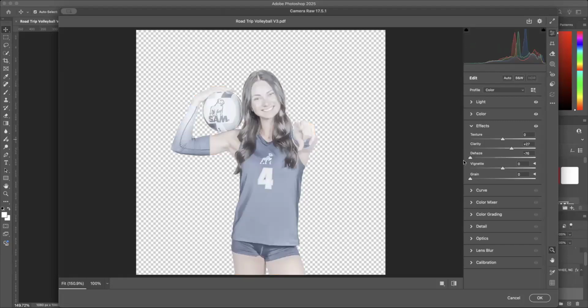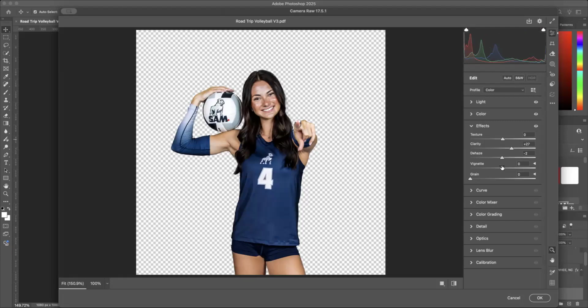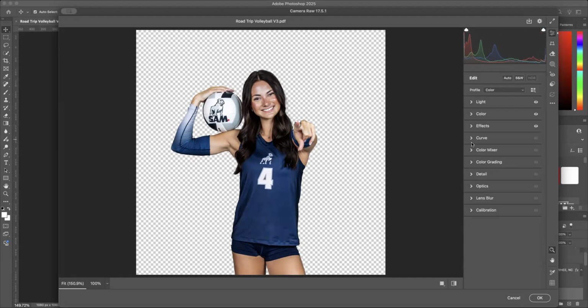You can again play with all of these things that show you some different looks that you can get. Obviously, I'm not going to use that. Vignette is more for something like your landscape or something like that. Grain will give you a little bit of grain. Texture is similar to clarity. It just gives everything a little bit more texture, and I don't generally use that either. Occasionally I do, but so that's what I want to do. Double click that to get it back to zero.